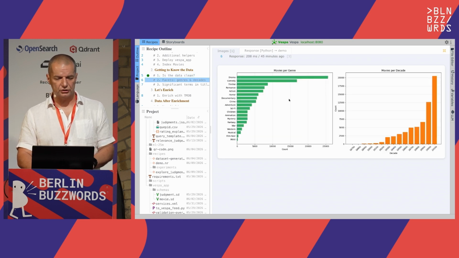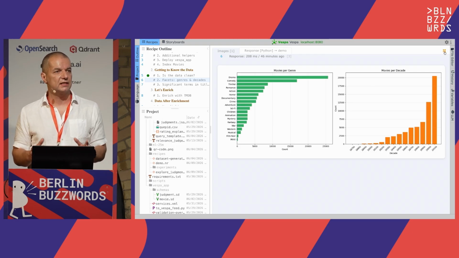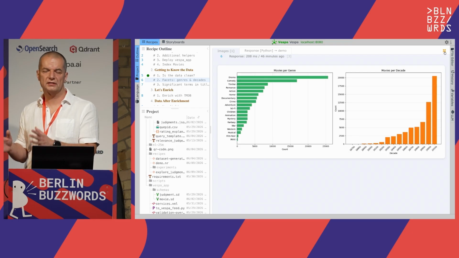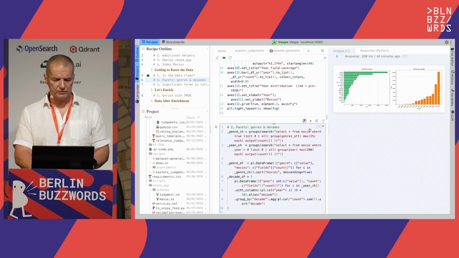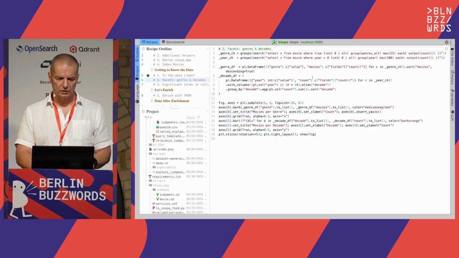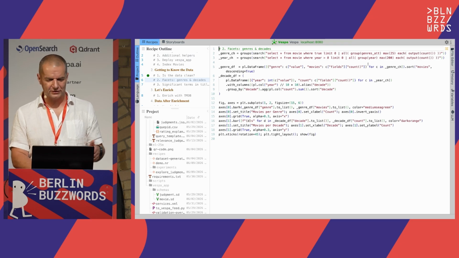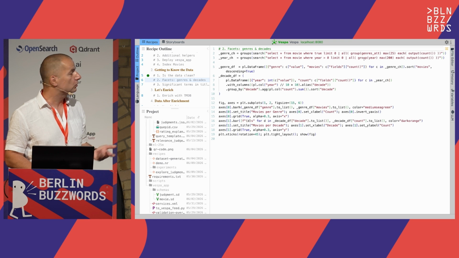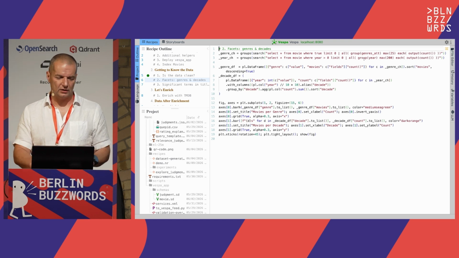We can also look at the genres and movies per decade, something that the users may want to slice and dice. That's not very important. Just some slicing and dicing to know what we have inside the data, so we can actually start creating queries. And the queries for that are pretty straightforward. You have select from movie where year is higher than 0, group by, some grouping and so on. Most of the search engines, all of them that I know at least, allow us to do that.